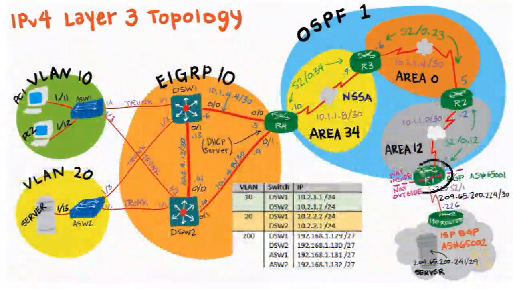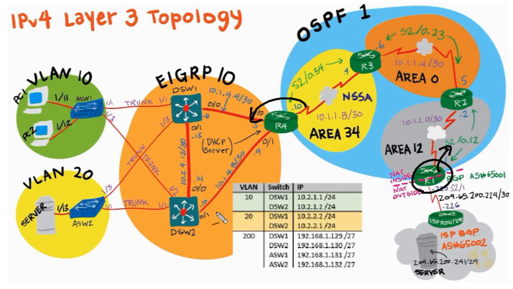So now that R1 has a default route, if R1 is advertising a default route into OSPF, if R4 is redistributing the OSPF into EIGRP, that would make DSW1 and DSW2 aware of a default route. And if that's the case, PC2, which is using DSW1 as a default gateway, courtesy of HSRP that's running on DSW1 for VLAN 10, a packet that PC2 is now sending into the network that's destined to the server IP address should now be routed through the network. And that's assuming everything else is currently working correctly.